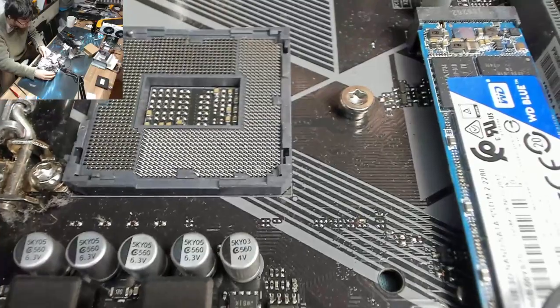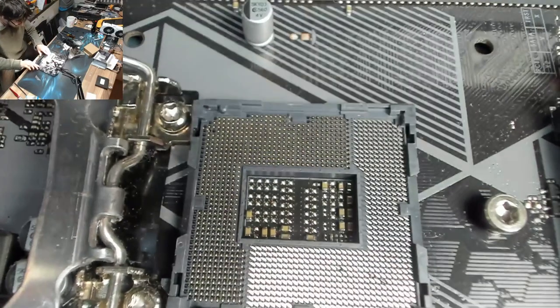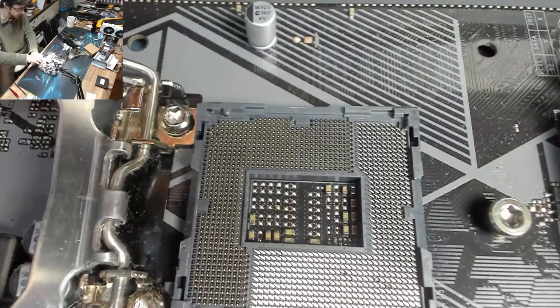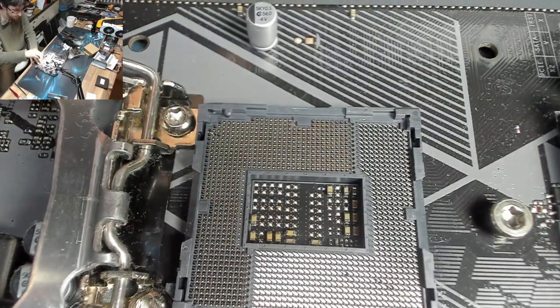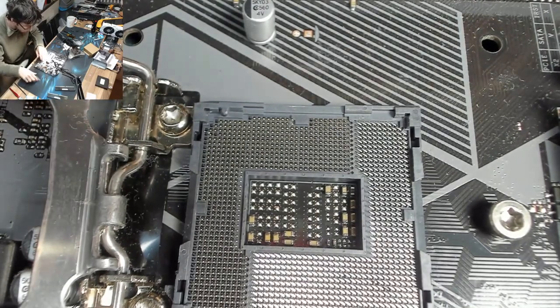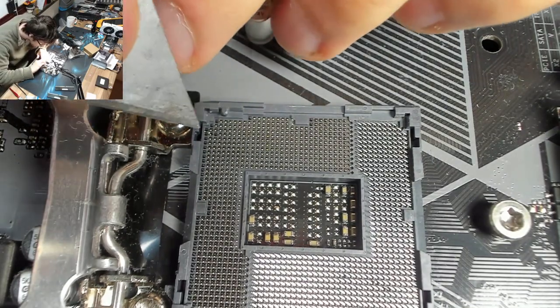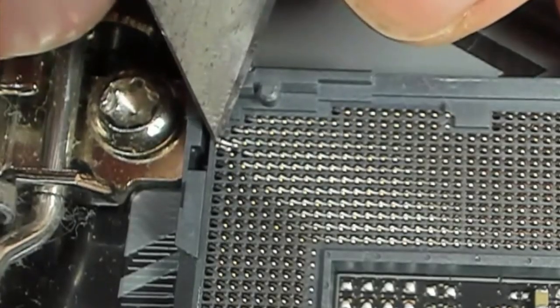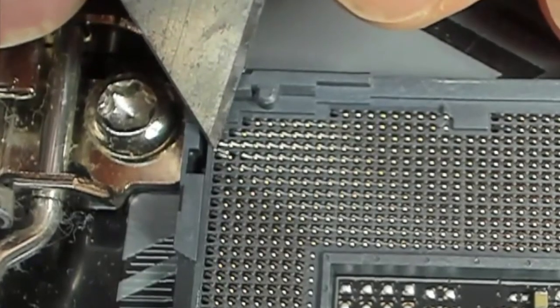I'm gonna turn the board around. Take this RAM out to give myself a bit more working space. Single point hold down RAM, because it's an ACES board. Don't know if I've ever told you guys, but I don't like ACES boards. Not that it's ACES' fault that this LGA got mangled.